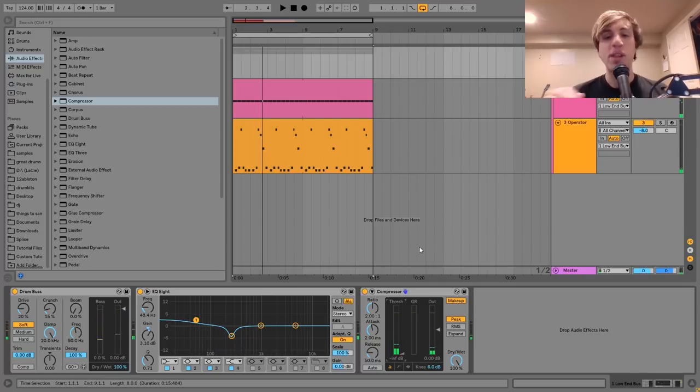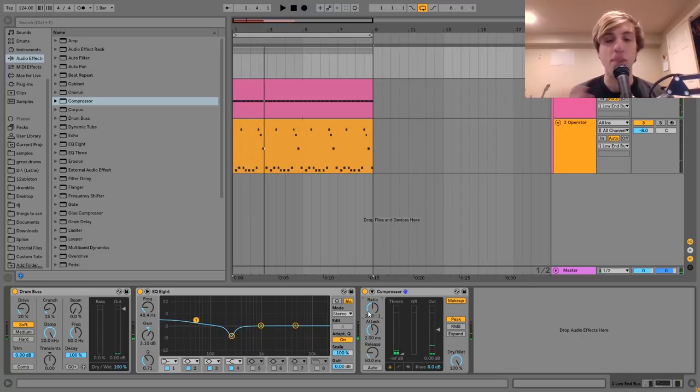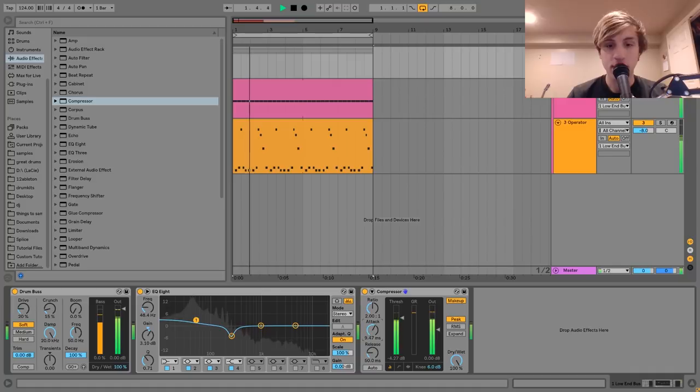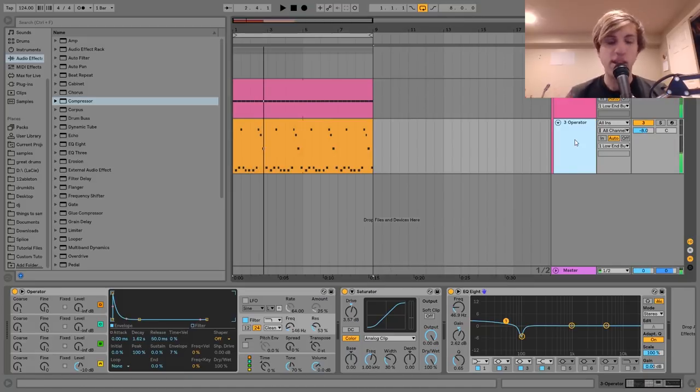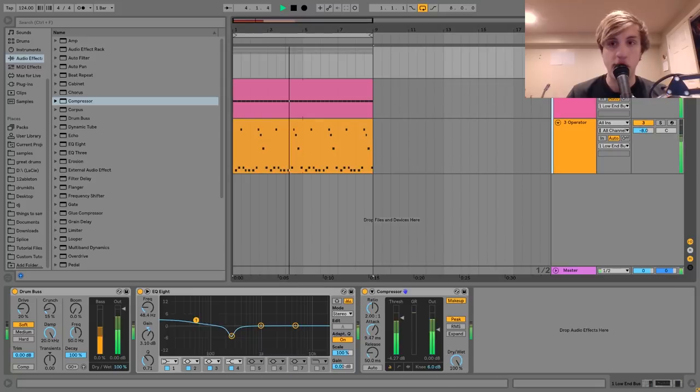What's happening now is that the transient is the same volume as everything else. And obviously, we don't want that because it's not making it as impactful. So we do this tastefully and then turn up the attack. You can see we still get that nice punchy transient. And it's not going to get in the way of everything else, and everything else isn't going to get in the way of it as well.